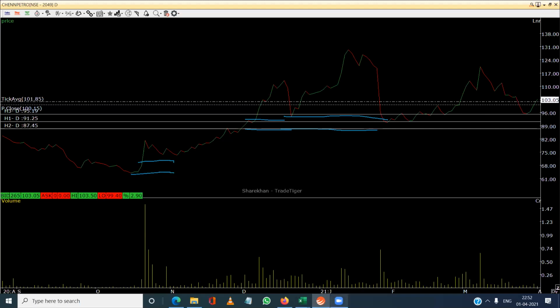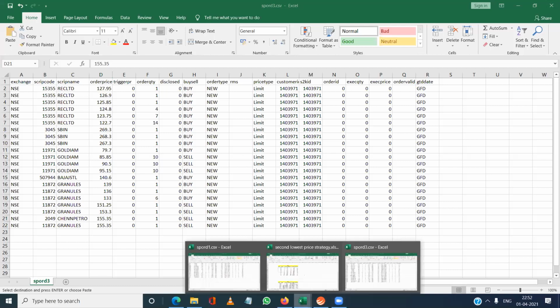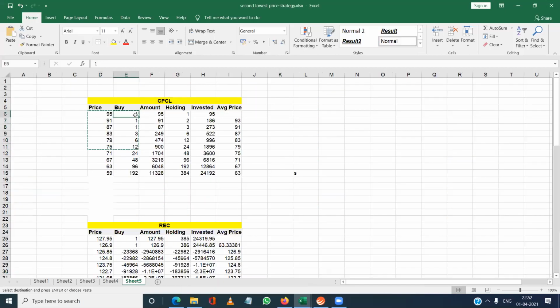And sir, maybe I have missed it in the last session, but how are these buy quantities calculated? That is calculated using the second lowest price. So the price into the quantity gives the total invested amount. I'm not asking you to start at 1, I just simply start at 1 because the multiple is the easiest. Depending on whatever your budget is, you could start at 10, 15, 100, 1,000, whatever. You just multiply all the buy quantities by some multiple, according to whatever you wish. But it has to be in this sequence.